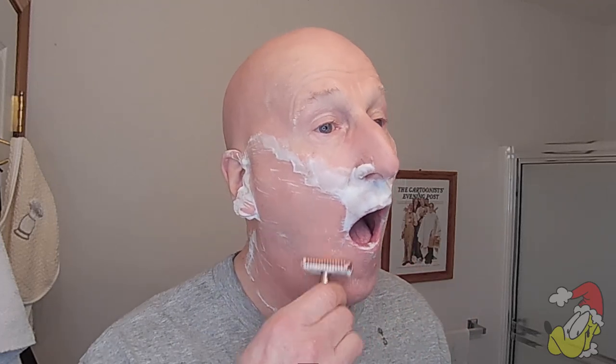Absolutely loving this blade in this razor. You know what? With the holiday parties coming up, this is the shave soap to use before you go out in the evening. It's wonderful. I promise you, this is what I'm using. Okay. Again, we're going to go east to west underneath the upper lip here, underneath the nostrils. Again, nice that the end tabs of the razor blade are enclosed.